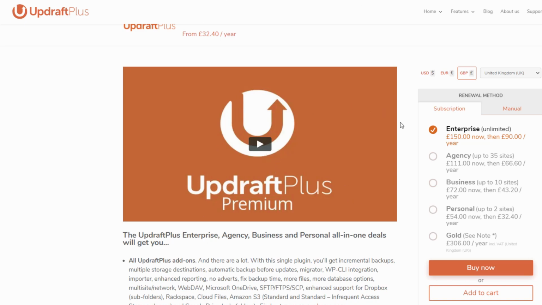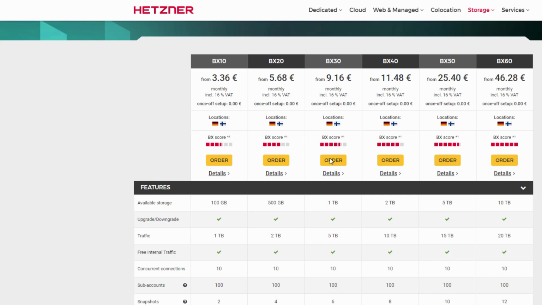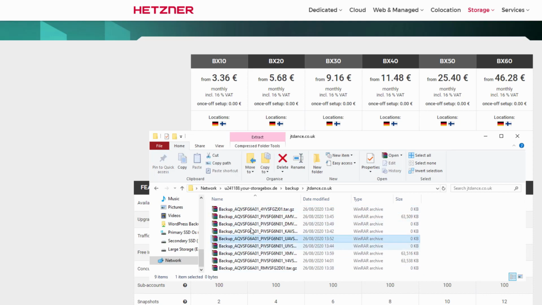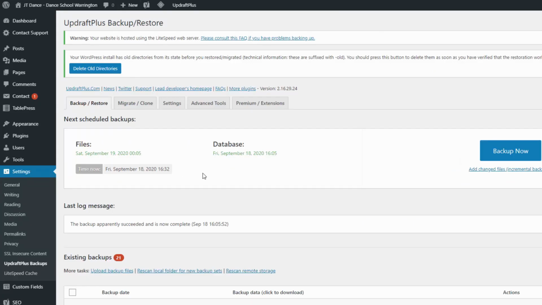So I chose to do that so I can put the Updraft badge on my sales page and say you get this free. And essentially I picked Hetzner because it's very low cost and really, really reliable, and you can supply mapped network drives where the customer literally receives their backup onto their device. So it costs a few pennies per account to give them that backup capability, and the reward you get from the client because of that trust is worth it.